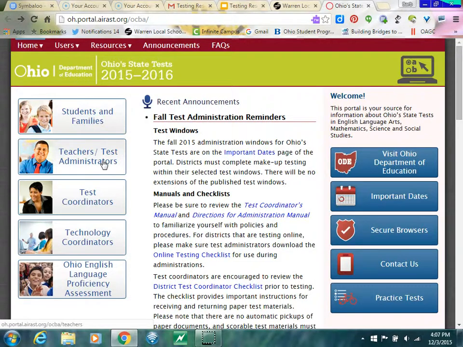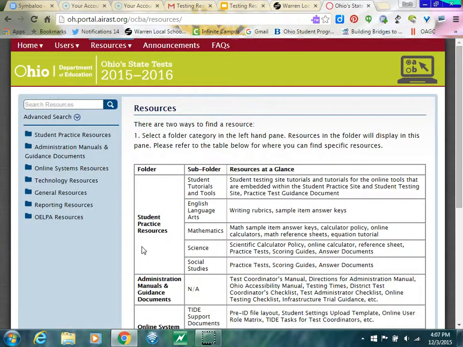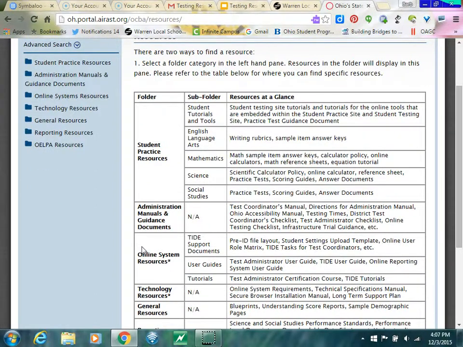But what I want to show you guys is this one for teachers and test administrators, because a lot of you will be responsible for administering the test. So I clicked on that link for the teachers/test administrators, and then I'm going to go to this one that says resources here. And I just kind of want to go over what this is and pick out some key things for you guys to look at. This homepage is actually kind of nice because it tells you these folders right here, or these links over here on the side, and then it tells you the different subfolders and what is in each one. So you don't have to hunt and figure out what's in them. It kind of tells you here a little bit so you know where to go.